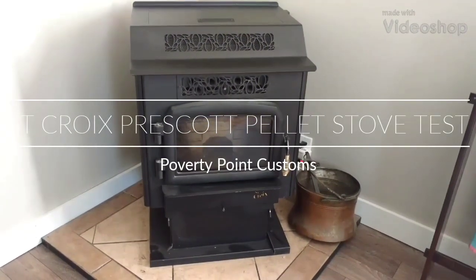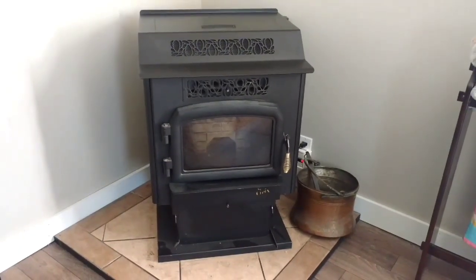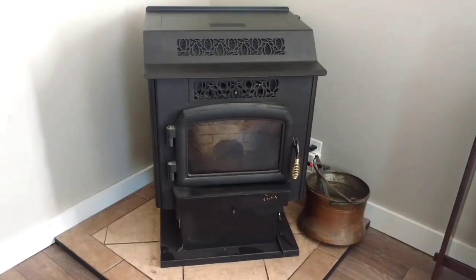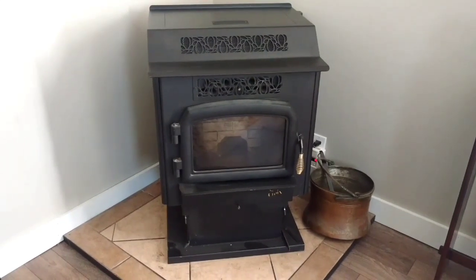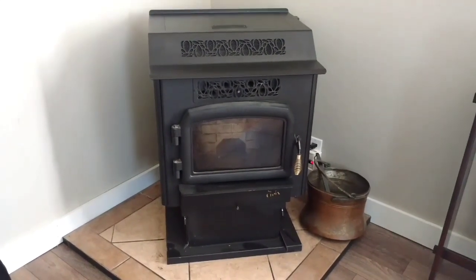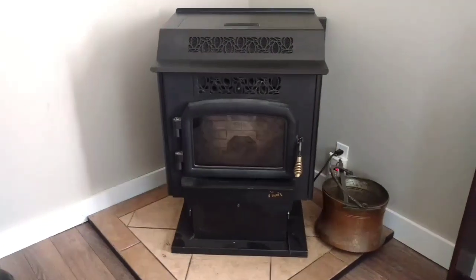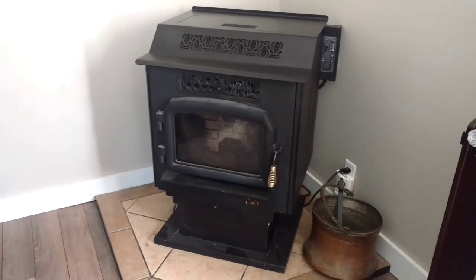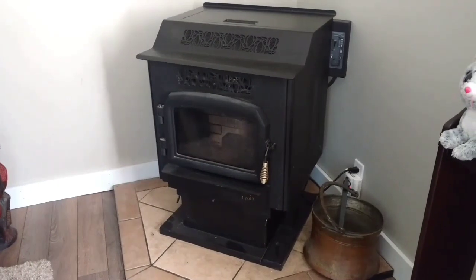This is my St. Croix pellet stove. It's the model Prescott, and it's almost August of 2018, and the last time that this has run was, I believe, early to the middle of May, so a few months. What I like to do with my pellet stove is run it a couple times in between the winter season just to make sure everything's working fine.